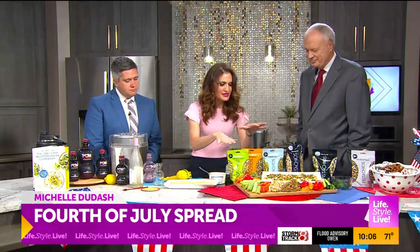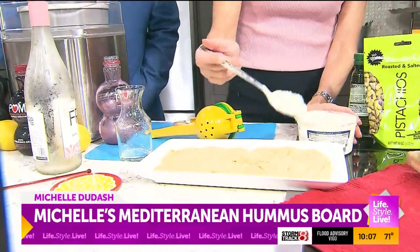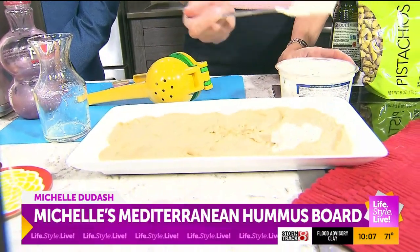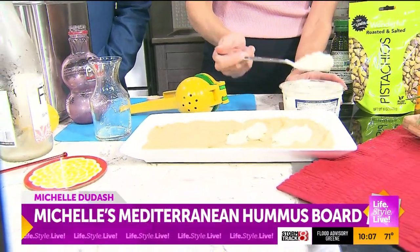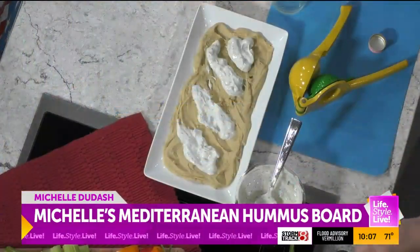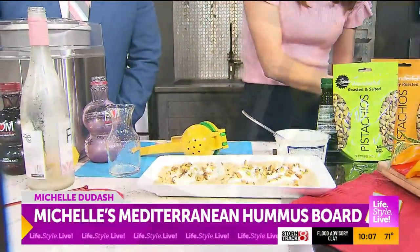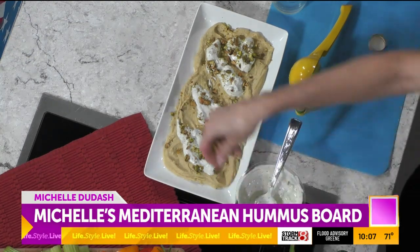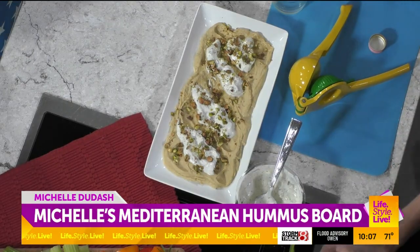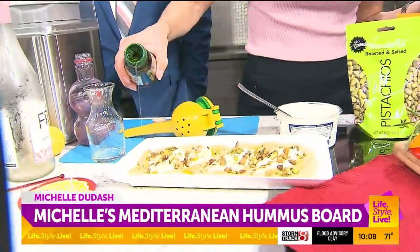So the next dish is my Mediterranean hummus schmear. I love this dish — I serve this to all my girlfriends and they love it. I just took the hummus container and smeared it on a platter. This is a tzatziki sauce — a cucumber yogurt sauce — you can buy it from the store. Just put that on there and spread it out. Then on top I'm going to add some pistachios — Wonderful Pistachios, no shells, lightly salted. You get six grams of protein per serving, three grams fiber, and pistachios are the only complete protein source among popular snack nuts, with 10% of the daily value for protein.